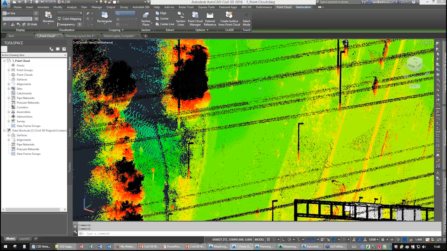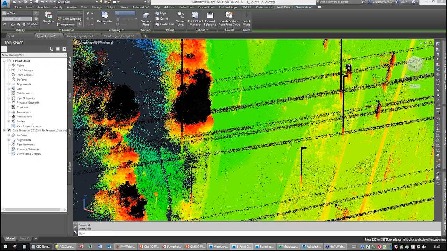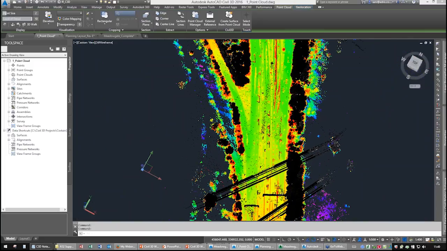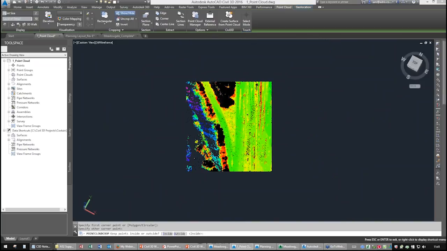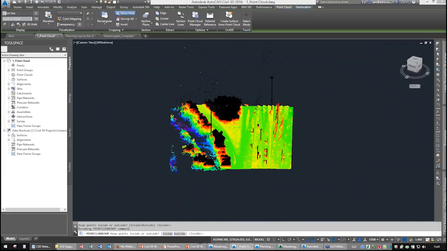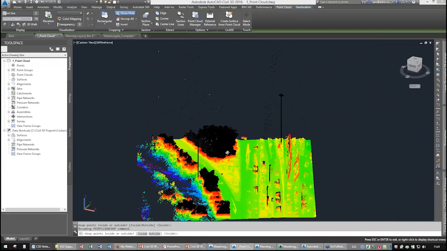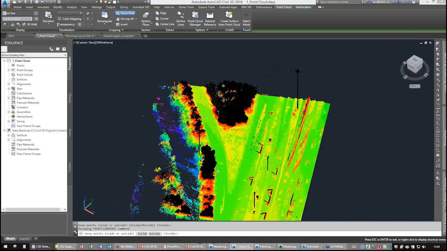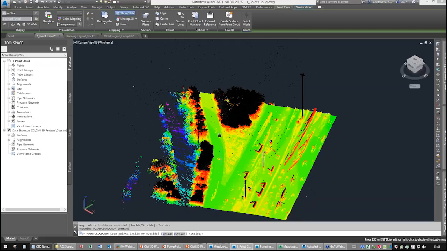We can crop it. So let's say we just want to crop it to the area that we're working on. So if I'm just doing this junction area here, we can go in and crop it. You can do polygonal, circular, or rectangular. So I'm just going to work on this section here. That makes my drawing a bit more manageable. There's all that noise you see. I don't know what they all are. Flying birds, dust particles, quirks in the software.